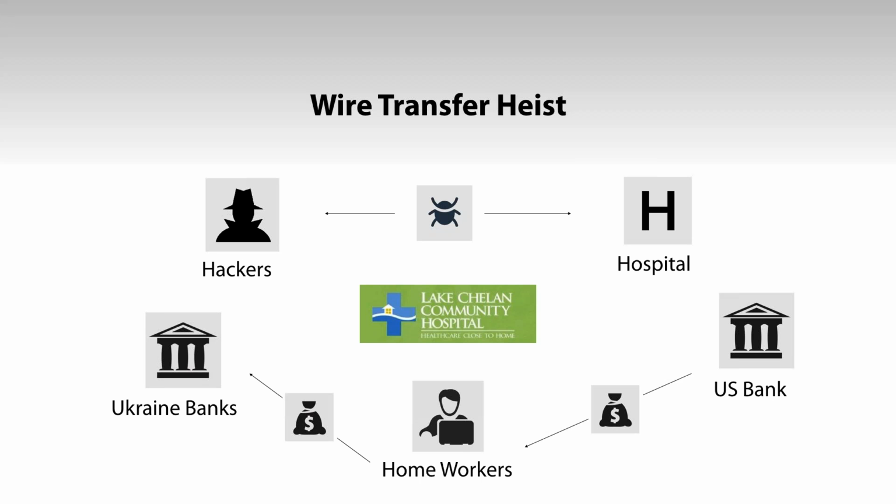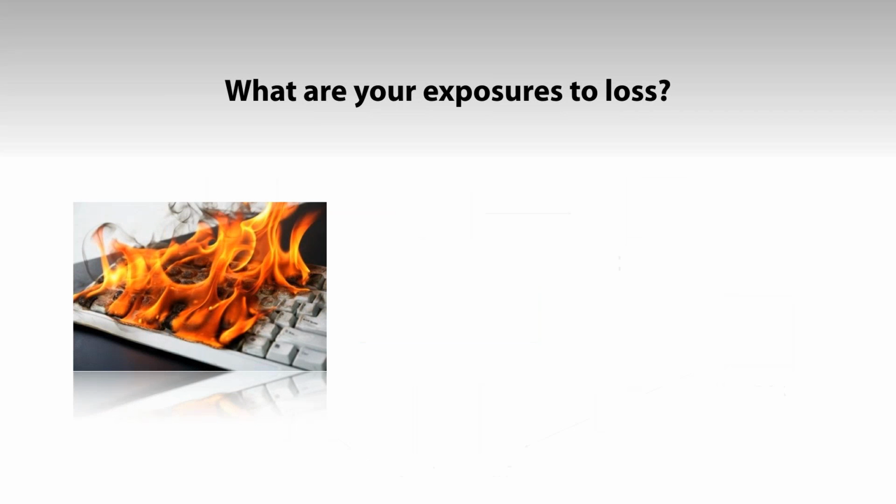So let's move over a little bit to some of the things that you can help us out with. Sure. I mean, again, we wanted to share some of these ideas with our accounts, and some of the people we're talking with about, what are your exposures to some of this loss, and what are the ways we can help prevent and work towards some of this? Absolutely, and the main exposures that any business owner, any individual for that matter, you're looking at first-party losses and third-party losses. First-party is how is it going to impact you directly, impact your business, impact your employees, and then third-party is your clients, your vendors, any outside organizations that you may deal with.